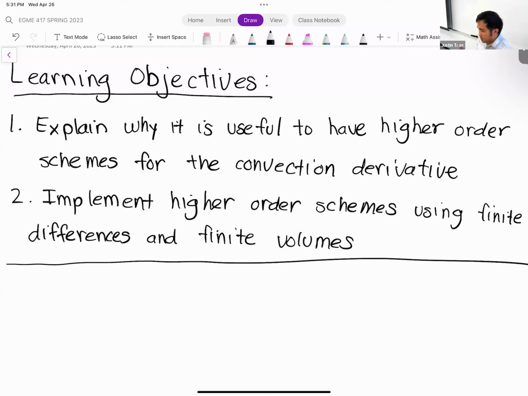Okay. Oh, one more announcement. There is a homework. There is one more homework for this class. That's homework 6, and that's going to be based around the higher order schemes. Just so that you guys have a little bit of practice with working with it, you're not just blindly applying it to the final project, I want to give you homework as well as, of course, homework solutions to help you out with that. I'm still getting that ready, so that should be up for you guys by tomorrow.